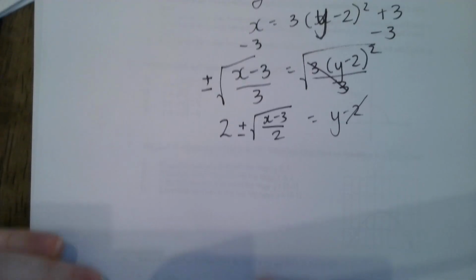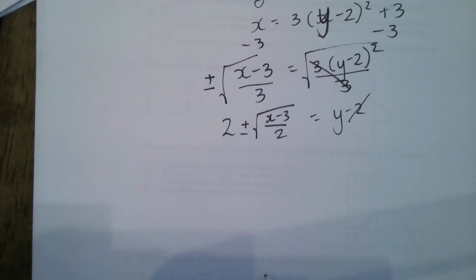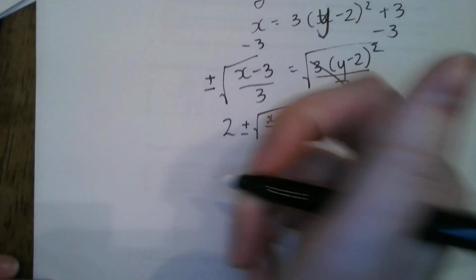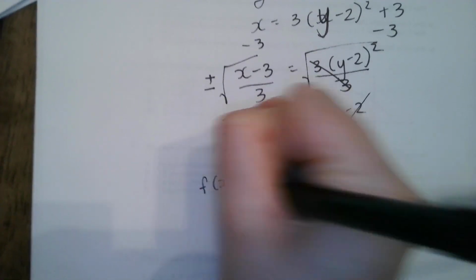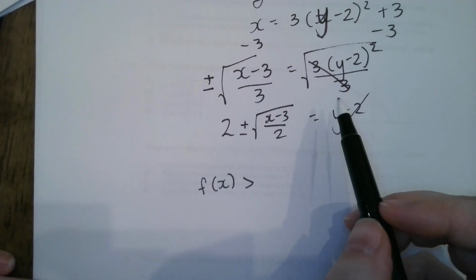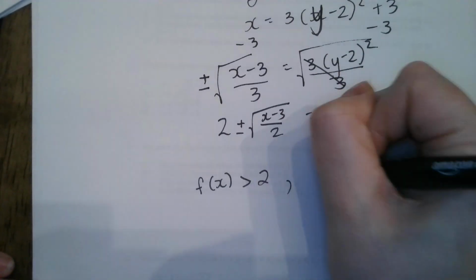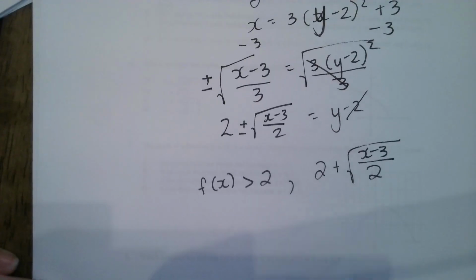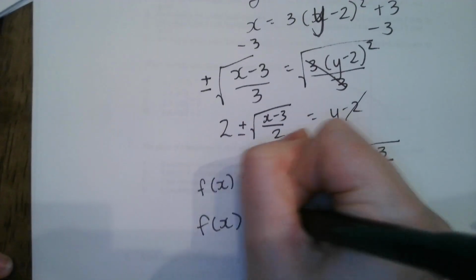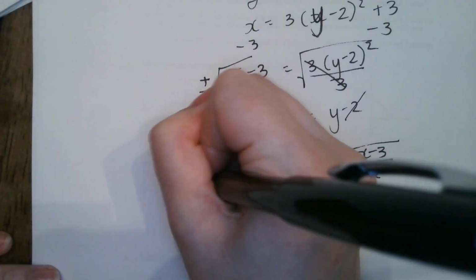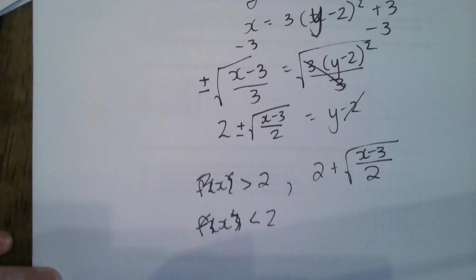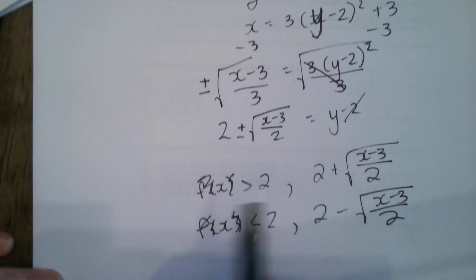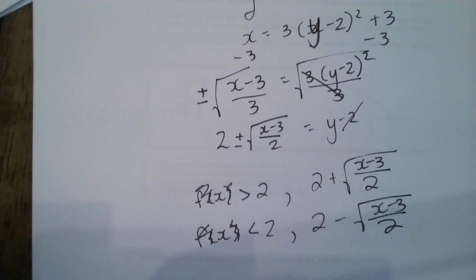Last thing, if you were given this question, it would 100% say restrict the domain so that the inverse is a function. You only need to give one part of it, you don't need to give both. So we are going to say when x is bigger than the x component of my vertex, 2, we are using the positive version of my function. When x is less than 2, oh, those are just supposed to be x's, sorry, then we use the negative version of my radical. So x bigger, you have a positive. Less than, you have a negative.